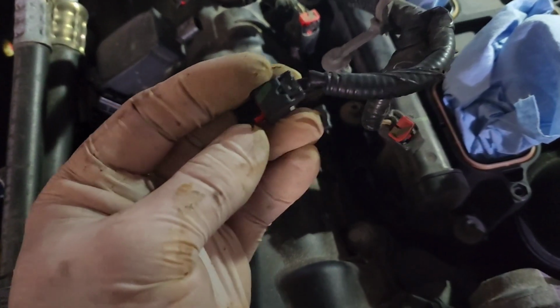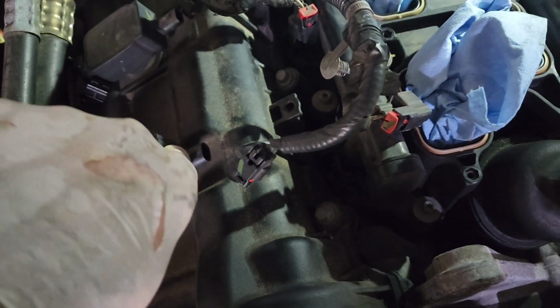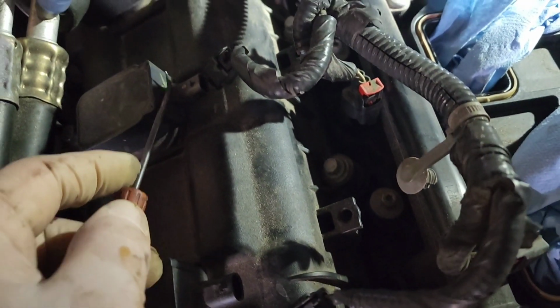Same deal on here. These don't have the little red thing on them, but all you've got to do is push down on the end and pull, or put a little pick here while you're pushing on that and just pop that out. They'll all come out pretty easy.